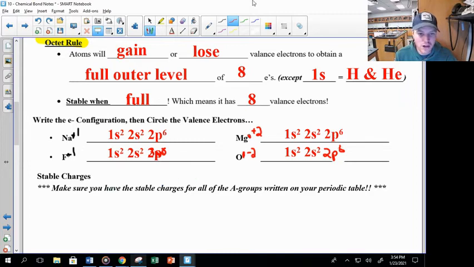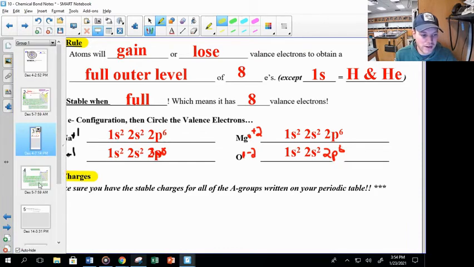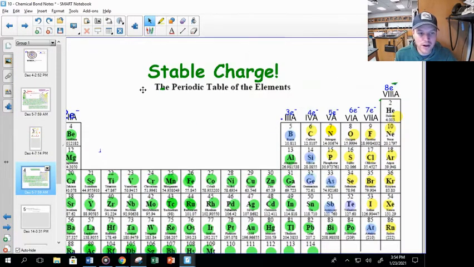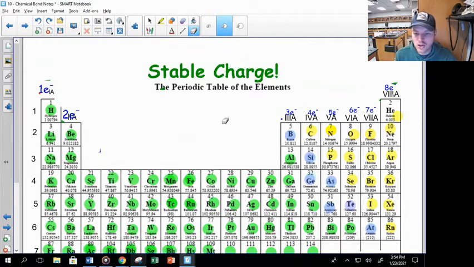Okay? And so we want to go ahead and write all these stable charges on our periodic table. So if we go back to this periodic table, here we are. We've got the number of valence electrons. You should put the most stable charge above them as well, because if all of the alkali metals have 1 valence electron, that means they're all likely going to give away that 1 valence electron to become more stable. And so elements in the first group, the alkali metals, tend to have a charge of +1. As we just saw with magnesium, anyone else with 2 valence electrons, their more stable charge is going to be +2. Boron and company, with their 3 valence electrons, will be +3.